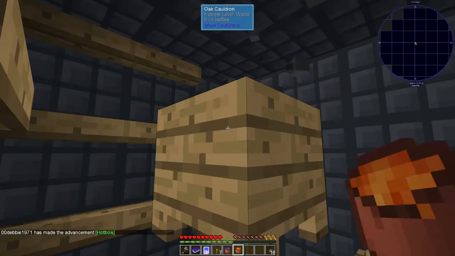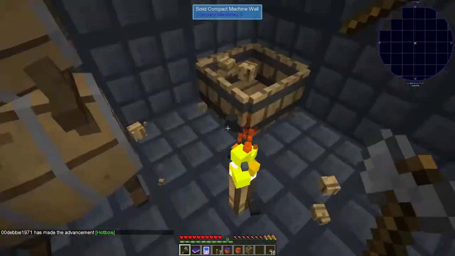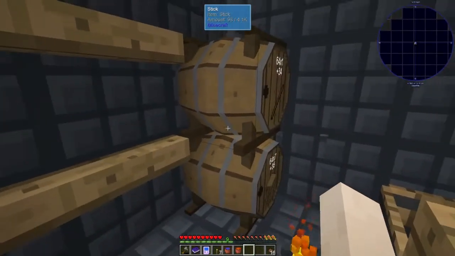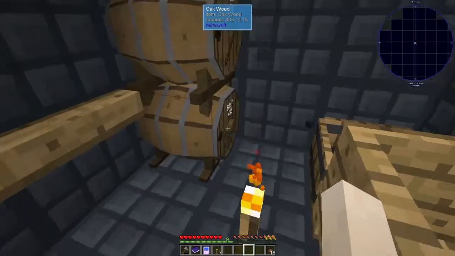Hot boys! And then we can place that back down. And now we have our bucket of lava, our bucket of water, a piece of glass. Now we need 6 cobble. And this will get us a, drum roll please, cobble generator. And then we can put a chest on it and just passively get cobble.